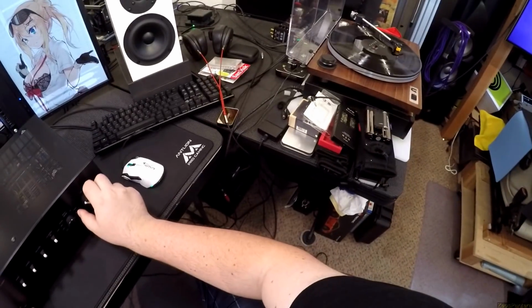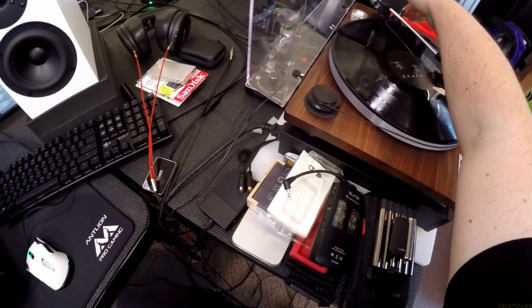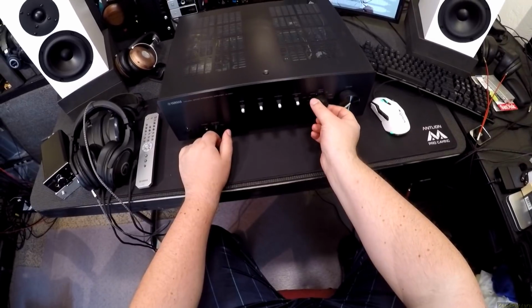I'm on phono. Phono done? Phono's done. Again, phono's done. So yeah, every little part of it is just annoying the shit out of me.